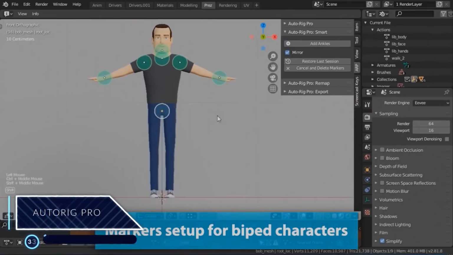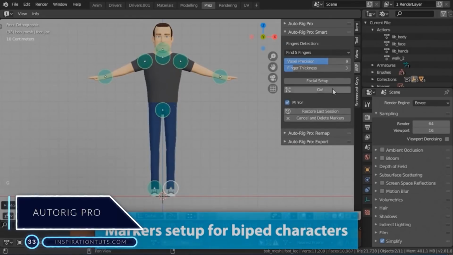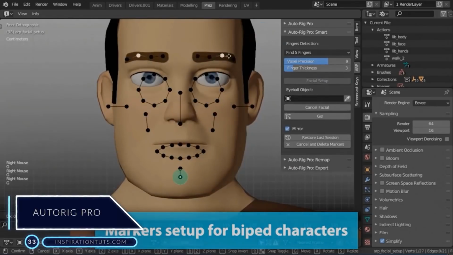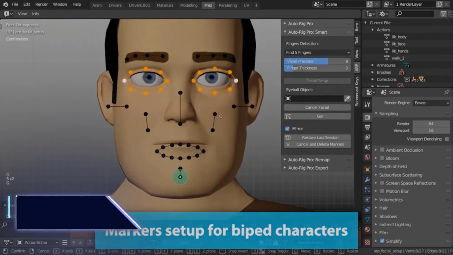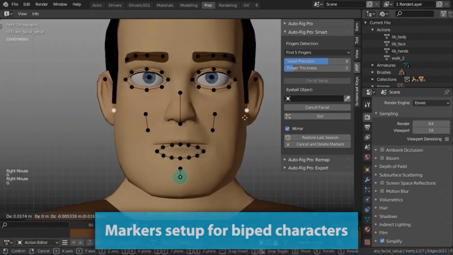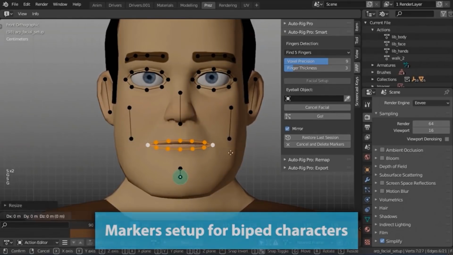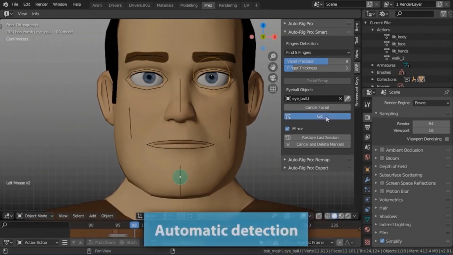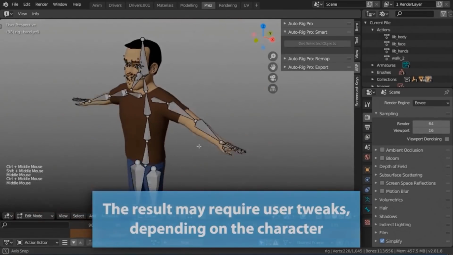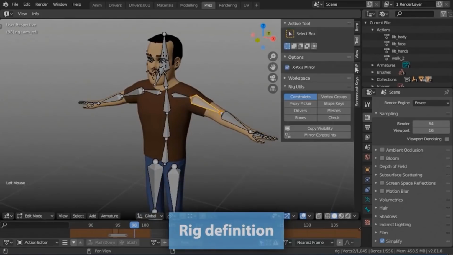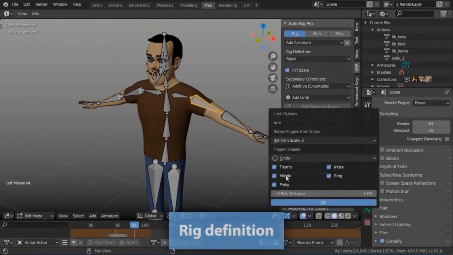Auto-Rig Pro. Auto-Rig Pro is an all-in-one solution for rigging characters, retargeting animations, and providing FBX export for Unity and Unreal Engine. First, it was developed as an in-house rigging tool, then they released it a few years after that. And many new features have been added since then. If the character is a humanoid, the smart feature can automatically place the bones to speed up the process after adding the green markers, and the results remain editable.